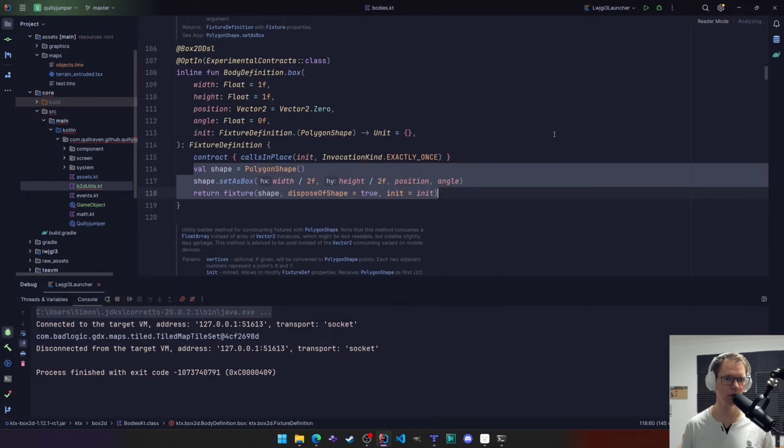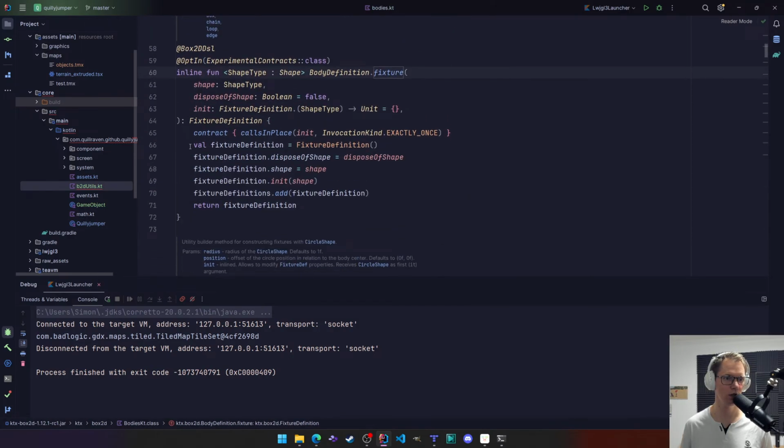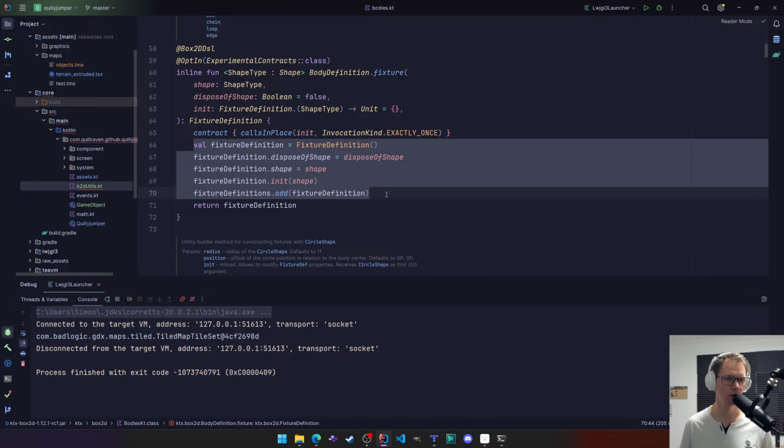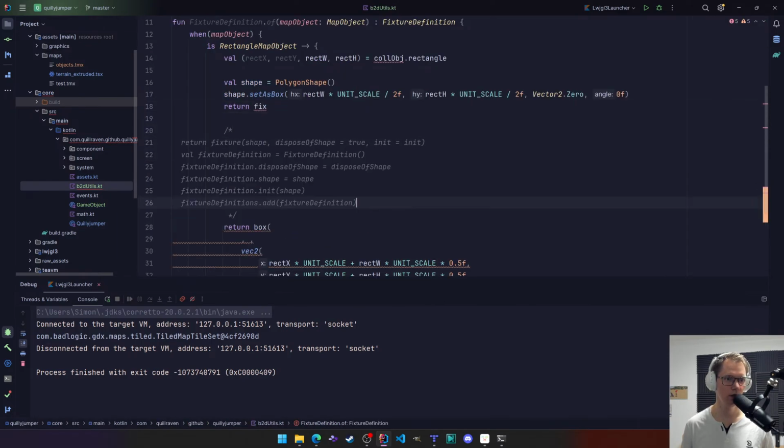What is a fixture again? That seems to be a function. Oh my god, which does a lot. Let's also take that over. And what we want to have here is then return a fixture definition. And there we apply certain things.